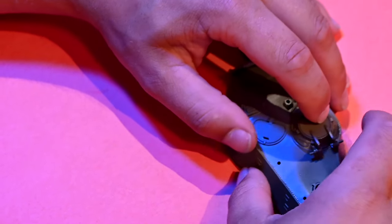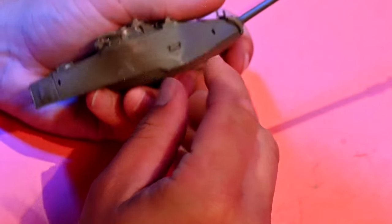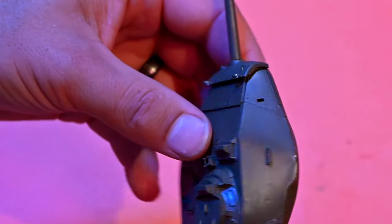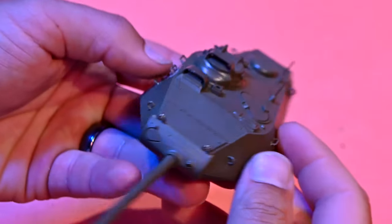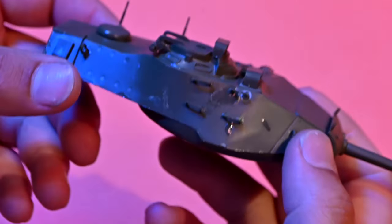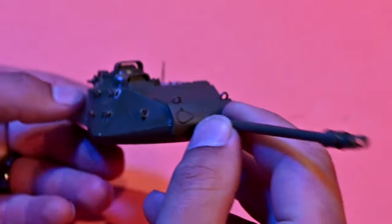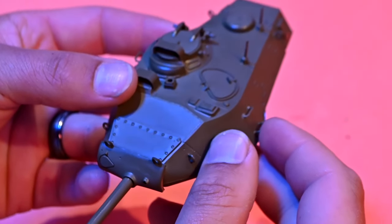I'll use as many pieces from the kit as I can, along with some scratch bashing and a little bit of trash bashing to make a mech. It's like, oh yeah, that'll work, great. And honestly, look at the amount of precise, tiny little details in this turret alone. There's no way this will be a super big job or take a lot of time.